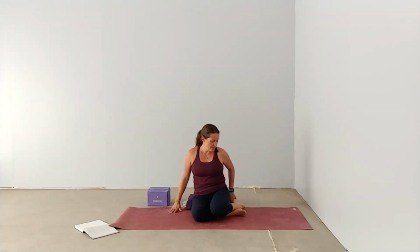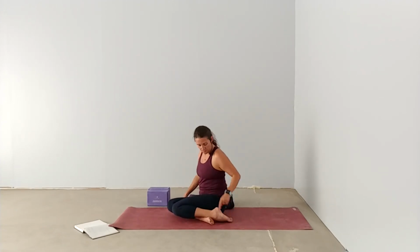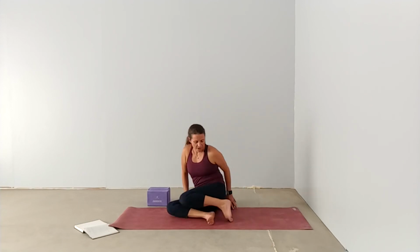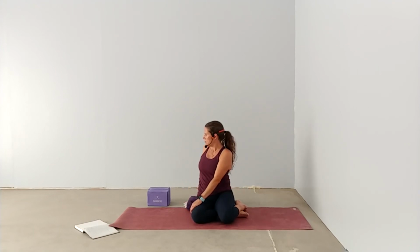Okay, now sweep both legs over to the left side. And when I do that, my top leg, my shin, is in the bottom of my right foot. I'll turn to the side so you can see what that looks like. Okay, top leg, the shin, in the bottom of my right foot. Okay, now I'm going to twist, but I'm going to twist away from my feet. So take your right hand behind you and your left hand to your right thigh. Sit up tall. Look over your right shoulder.